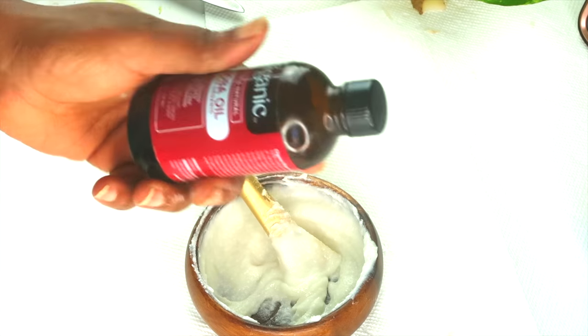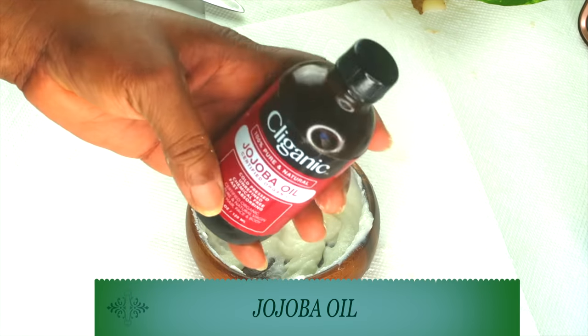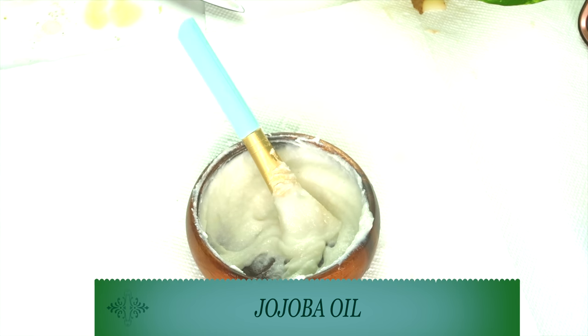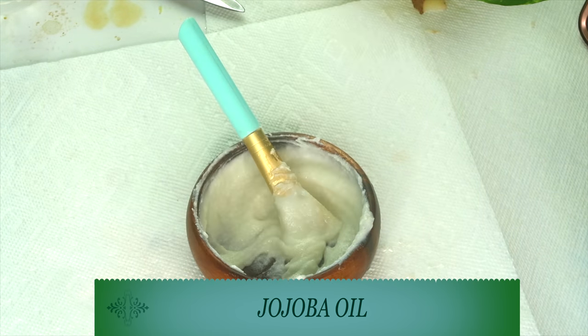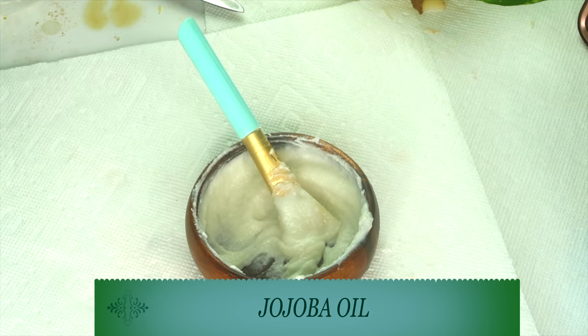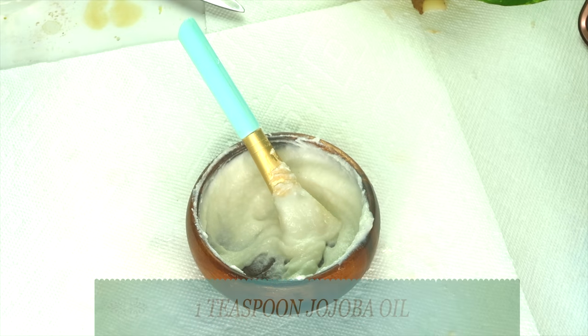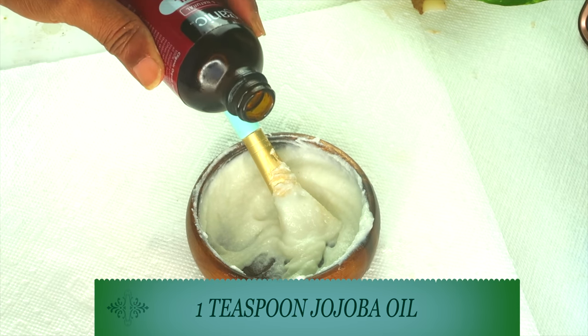Today I'm going to be using jojoba oil, and you can use oil of your choice, guys. Jojoba oil, or you can go ahead and use grapeseed oil. You can also choose to use some olive oil. You can use some sweet almond oil, and just use your favorite oil, and even some castor oil in this recipe. So I'm going to be using about 1 teaspoon of the jojoba oil, and I'm pouring this in.